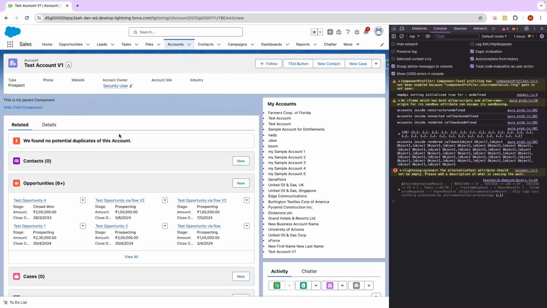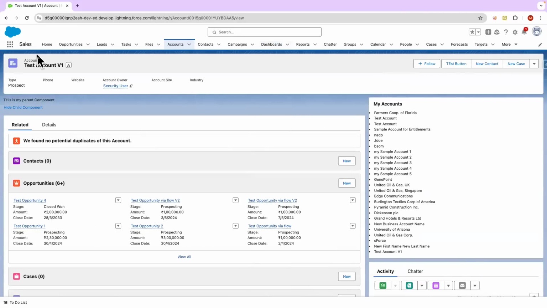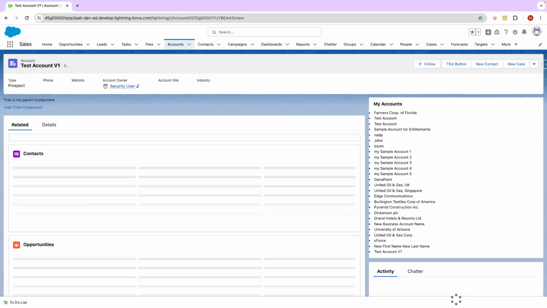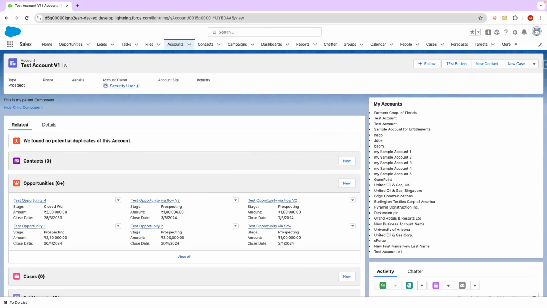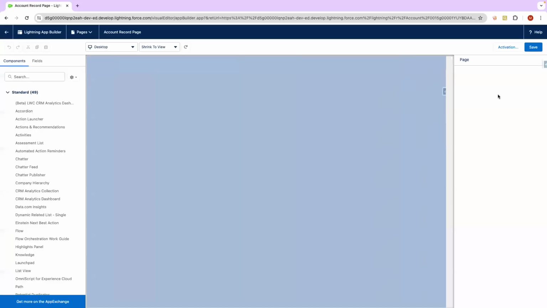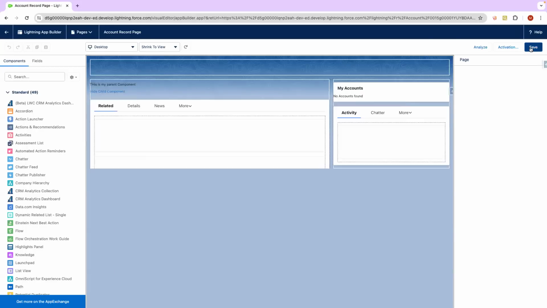Let's go to our Salesforce and see if it is working. Sorry, let me just edit it, and just like the first list, now we should get another list as well.